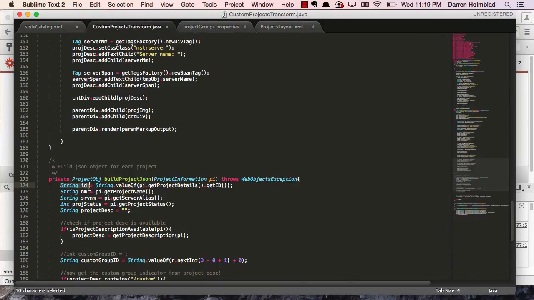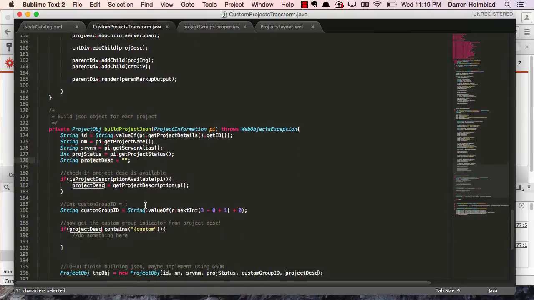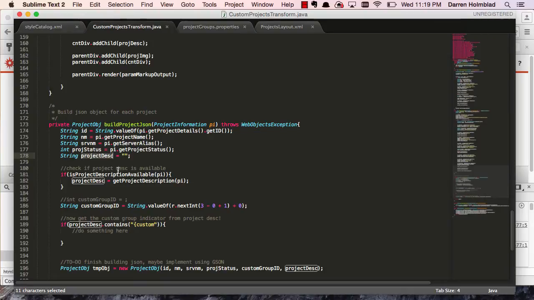So we're just going to assign an ID, a name, a server name, project status, project description, and what I'm doing here is I'm actually assigning a random custom group ID. But what you can do is within the description of a project, you can maybe set some custom parameter that you could pull out programmatically from the description and then get the ID from that.